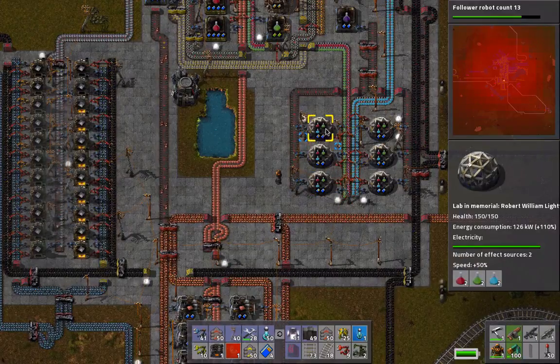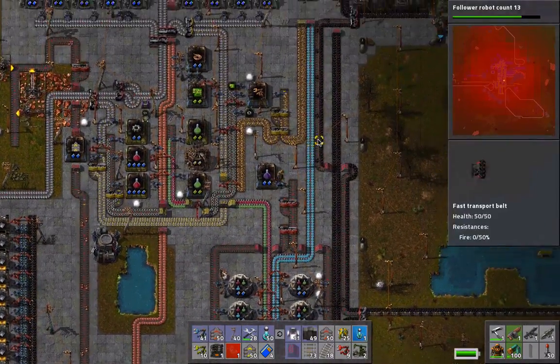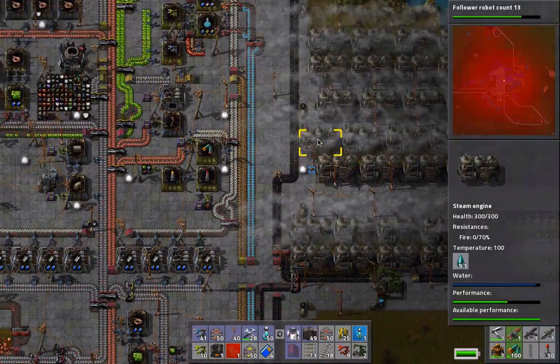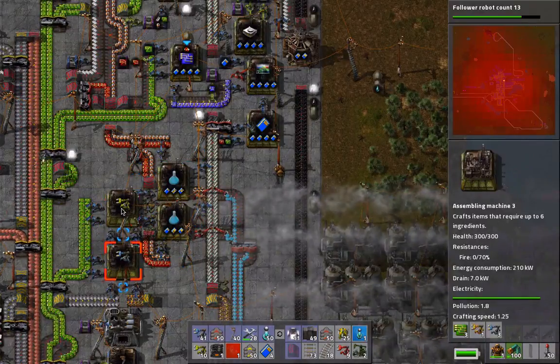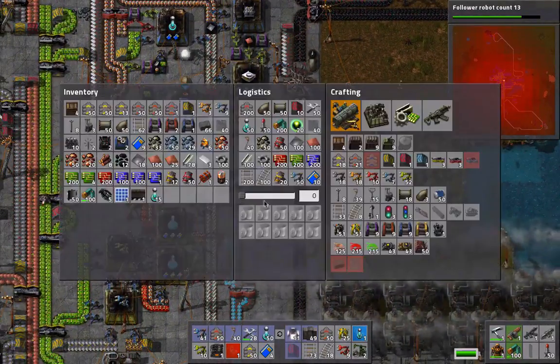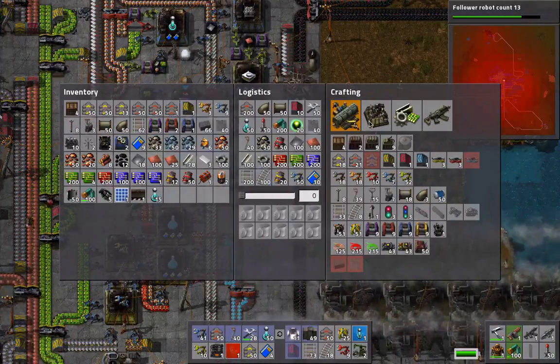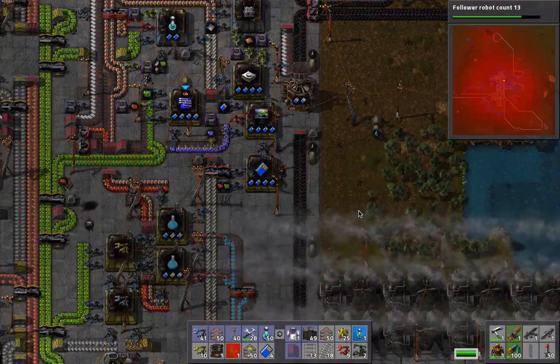I added on a few extra labs. Got the purples. I increased the capacity of the blues with the yellow automated machines. Is that what they're called? They're called assembling machines. That's the correct name.